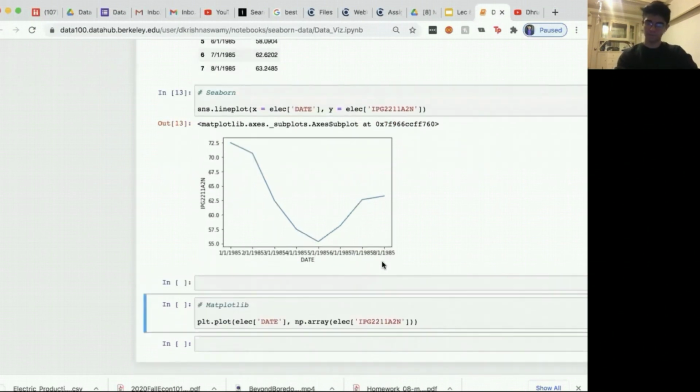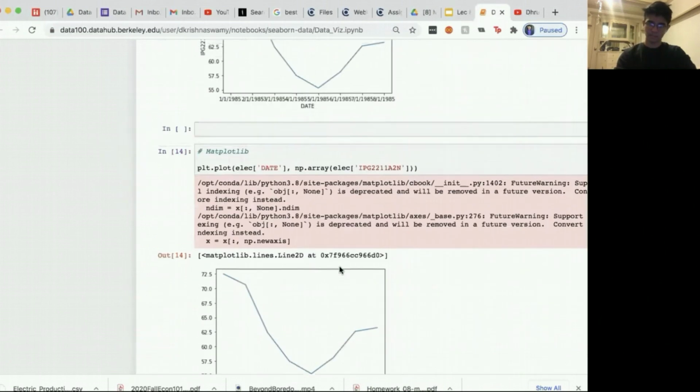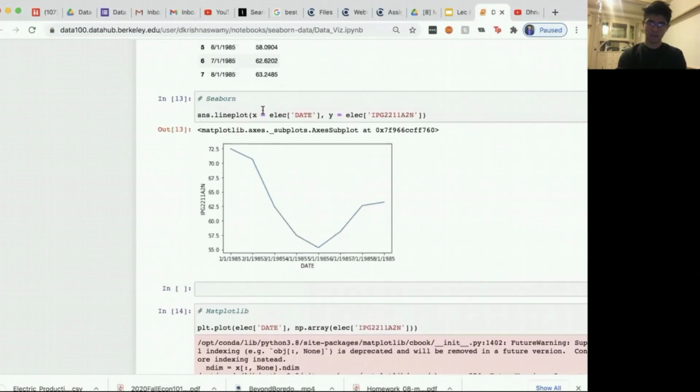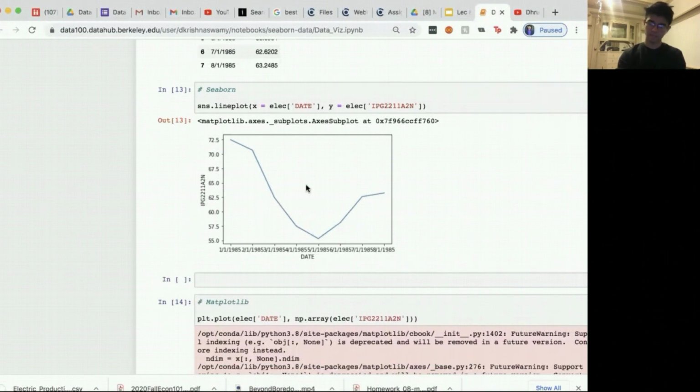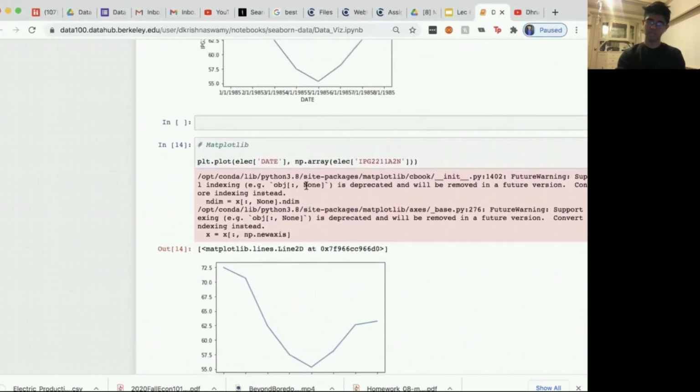Similarly, the same thing for Matplotlib, doing plt.plot, with the first parameter being the date, which is the x variable. You don't necessarily need to specify x equal to whatever. You can just pass in your x variable followed by your y variable, which in this case I have converted into an array. However, it can be done without converting into an array. So it's exactly the same thing. However, as you can see, Matplotlib often has issues with auto-labeling axes, whereas Seaborn has auto-labeled axes. So that's extremely convenient. These are just some examples of code that you can use to create visualizations.